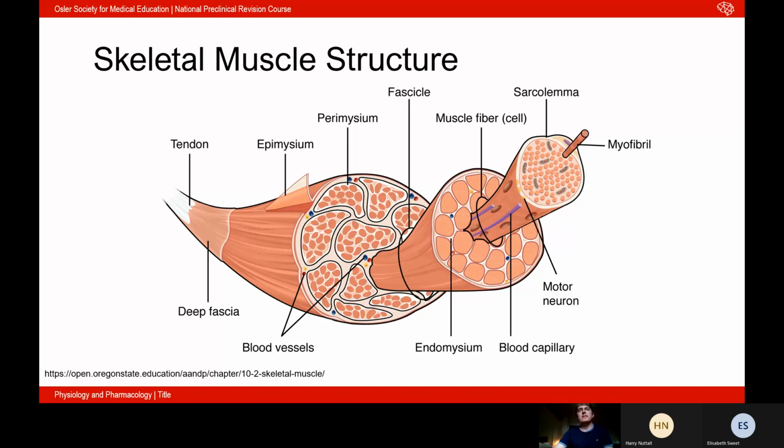So first thing, we're going to think about skeletal muscle structure, and we can't have an understanding of the molecular processes that go on without having an understanding of the gross processes and the gross structure of the muscle. So here we can see a muscle, and each muscle is split into muscle fascicles, which are further split into muscle fibers, and this is the cellular level. So if anyone's talking about a muscle cell, they're talking about a muscle fiber. But we can go deeper than that, and we get fibrils, and within the myofibrils are the myofilaments that are the key contractile machinery of the muscle.